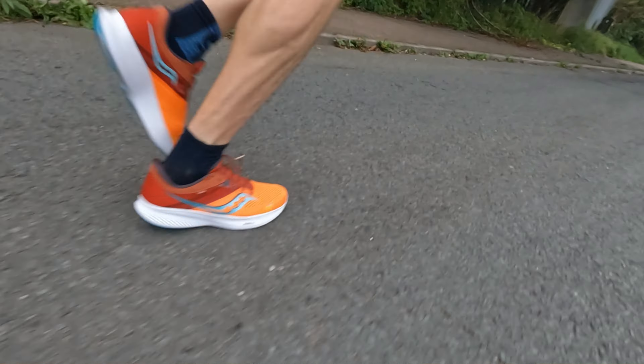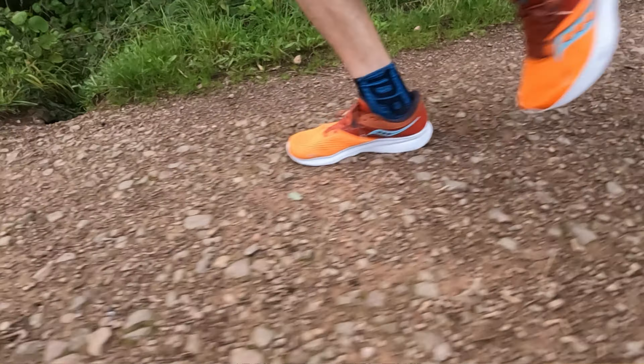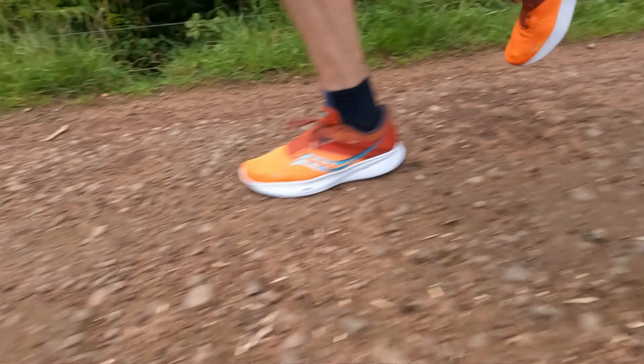With the Ride 16, I took it for an easy run and thought: I'm not sure how I feel taking this for a moderate run. I will test it at some point. I've been running moderate runs in shoes around 350–360 grams that have excelled, but this felt a little bit — I won't say lifeless — but the first run in Power Run foam can feel a bit firmer and cumbersome. I know it opens up. That said, 22 grams is a big weight gain, and for me it effectively drops this into an easy-run category shoe, maybe with a bit of moderate zone two running. It'd still be something I'd gravitate towards for easy days — it's lighter than a lot of my other easy-day shoes.